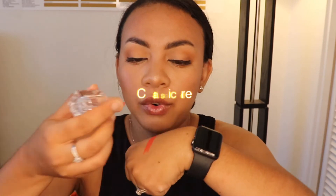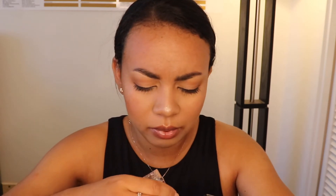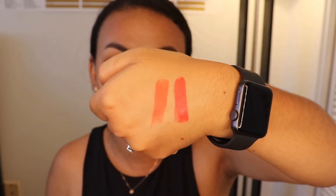The next one is Classic Red. Same beautiful packaging, and it's another tone of red — it's almost exactly the same as Hot Sauce, wow. I'll swatch it for you of course. Classic Red is more on the true red side, whereas Hot Sauce is more orange. But if you have a warm skin tone, both of them will look good on you. I love the packaging — it's so good.